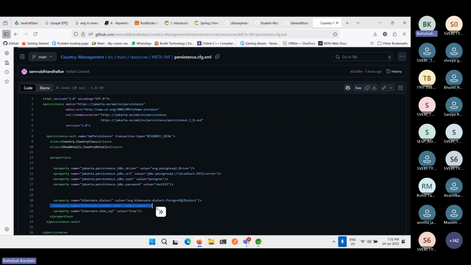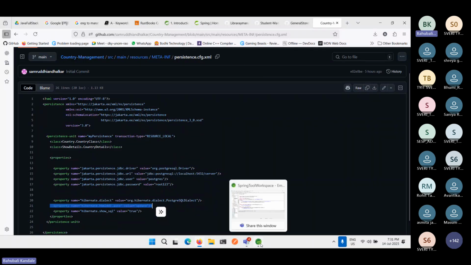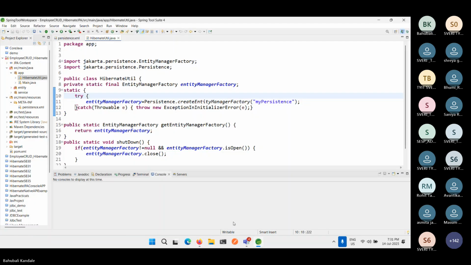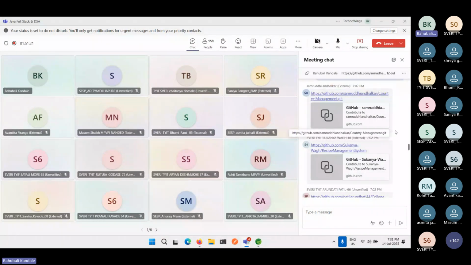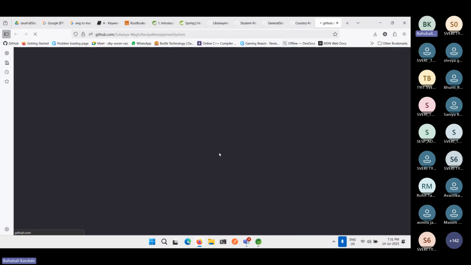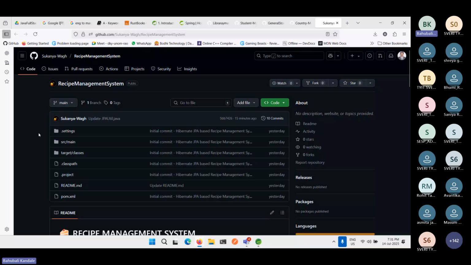What's your name? Samruddhi. Please update line number 21. Okay, the other things are okay. After Samruddhi, Sukanya is there. I hope Sukanya, you updated your project according to the last suggestions.